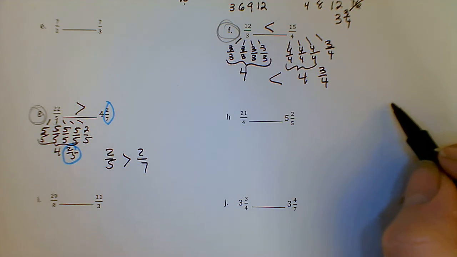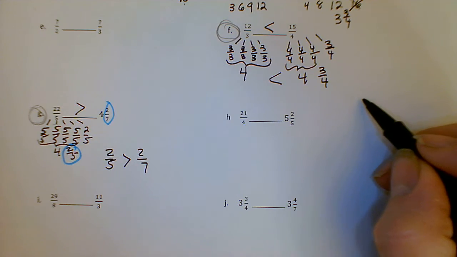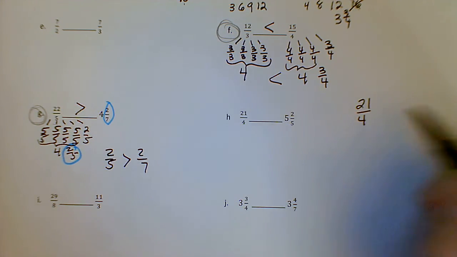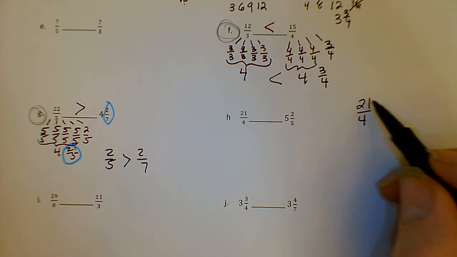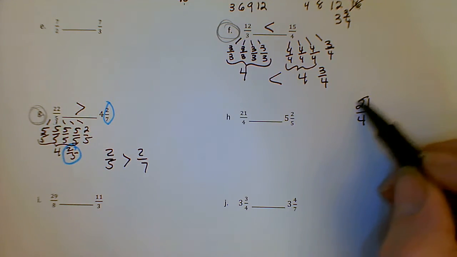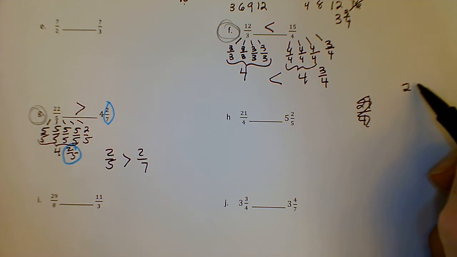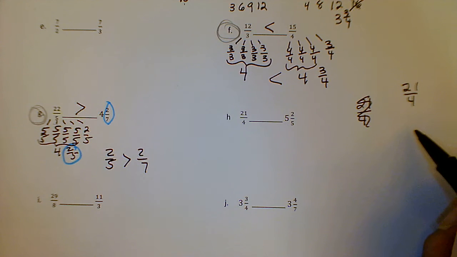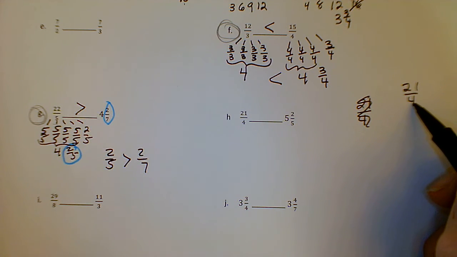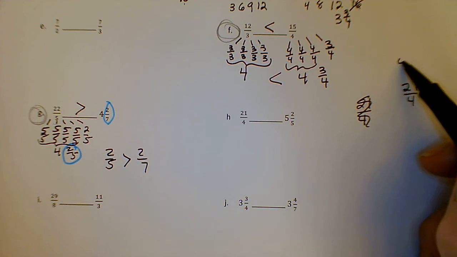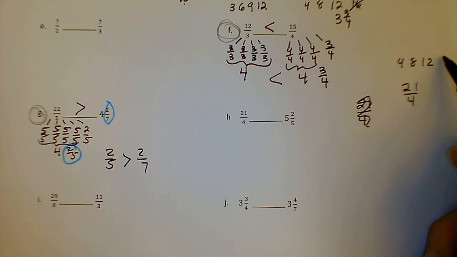I'm going to do that on the side just to give us some room to work down here. So I'm going to take 21 fourths and, ooh, I shouldn't have written it so big. I'm actually going to rewrite that up here. And I know that doesn't look like it's a big difference, but it is. So again, I can skip count by 4s. So I could say 4, 8, 12, 16, 20, 24 is too big. Walk it back 1. So I have 1, 2, 3, 4, 5. So I'm going to have 5 and 1 fourth.